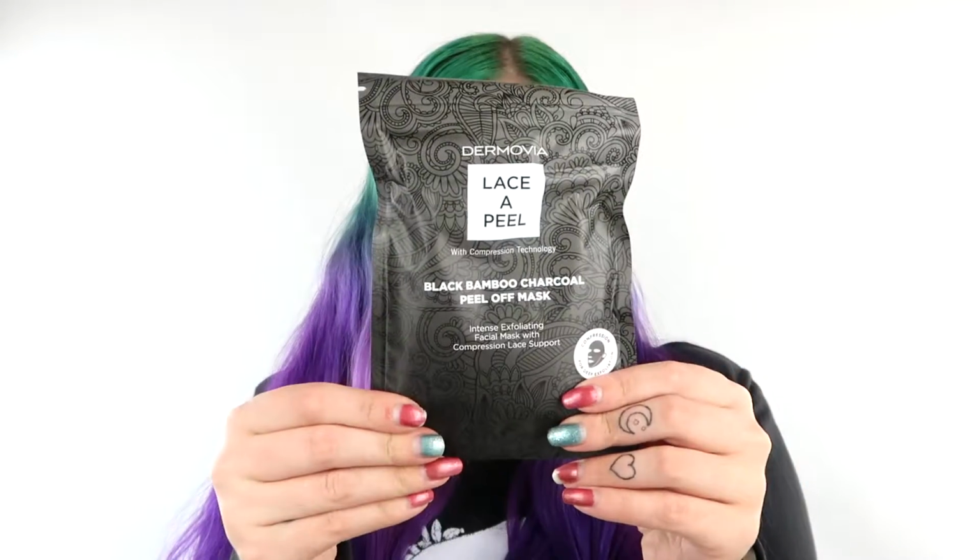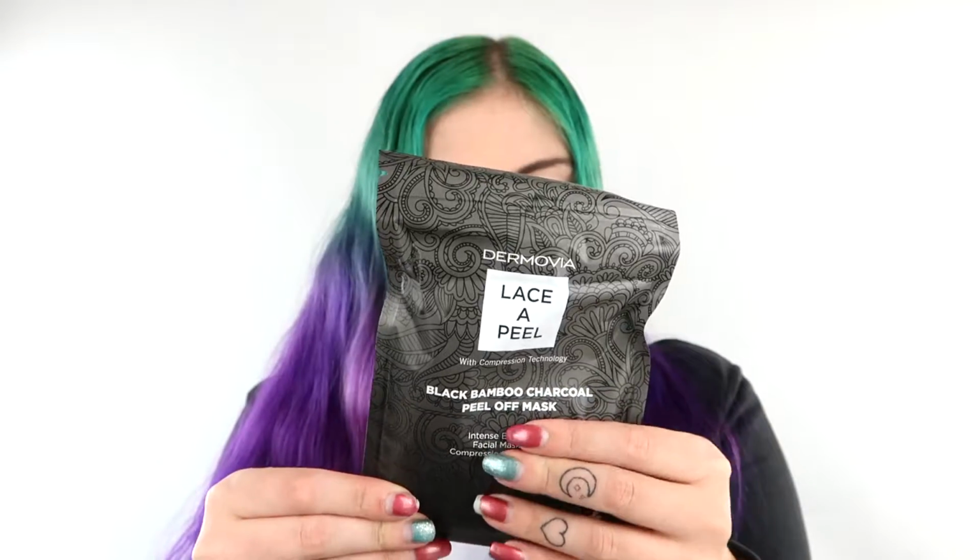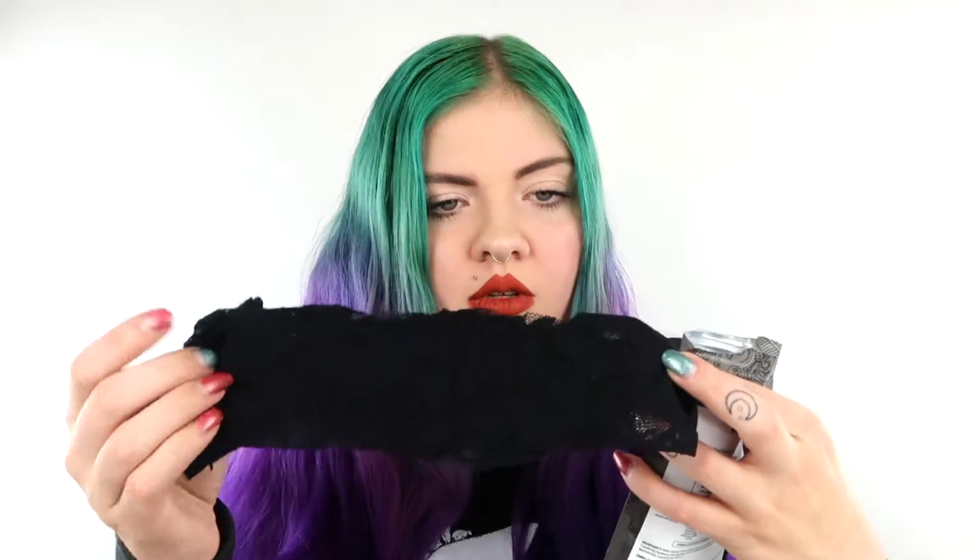It feels like there's something in here and then there's a tube of something. It is resealable, so I'm just gonna open it, I guess. Oh, it's like lace. Okay, so you have a lace mask. And then you have the black bamboo charcoal peel off mask. I was like feeling, I'm like, what is that squishy thing in there? Makes sense, it's a lace mask.